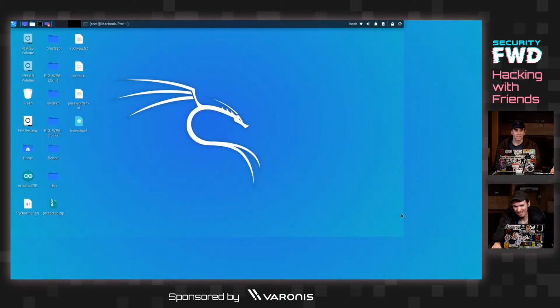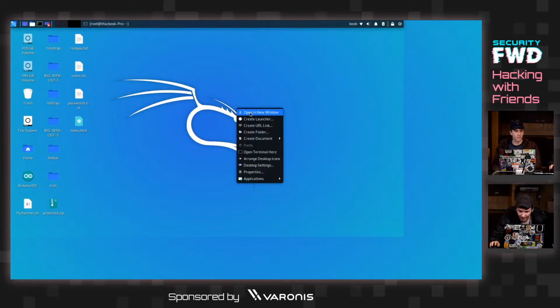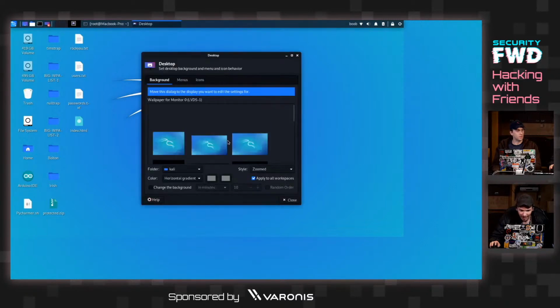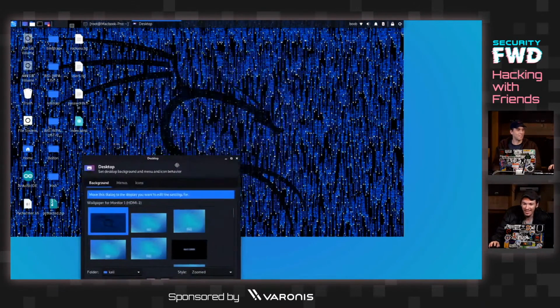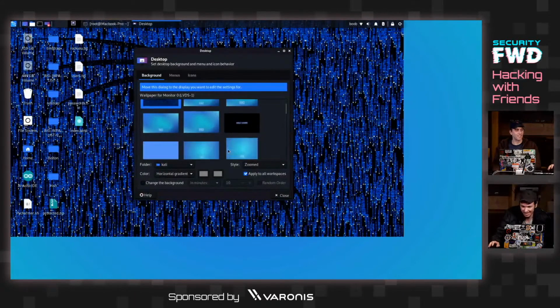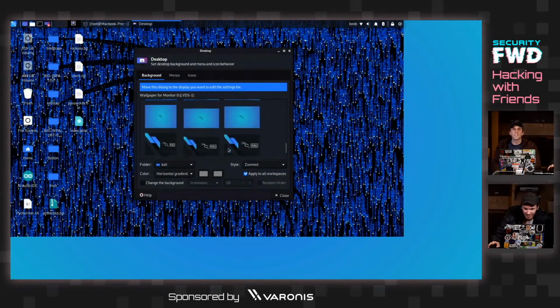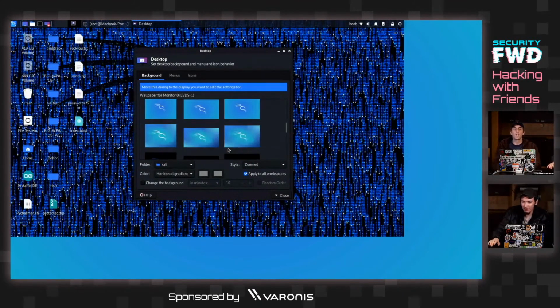Just to show y'all, this is what the default Kali one looks like. I think the dragon is very sexy, but I have to say that for style points, Parrot Security OS definitely wins. Do I have that option? Desktop settings. Yeah, desktop settings. Background. Yeah, it's all just different versions of that friggin' dragon. That one's kind of cool. That one's a bit better. That's a bit Matrixy. One thing that I have to say is everybody who's watched Mr. Robot, yeah, that's the only one.